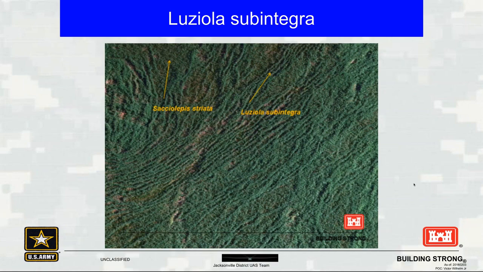So I hope you can see this. The Luziola is those sort of striated lines that you see mixed in. The other dominant species that's within there is American cupscale grass. But the Luziola, when we looked at it from the air, and we had seen this in helicopter surveys, just had a different growth form to it, and I was fairly confident that we could find this via imagery. And indeed, when it was growing at the time, we could certainly see those striations throughout the marsh that it was growing in.